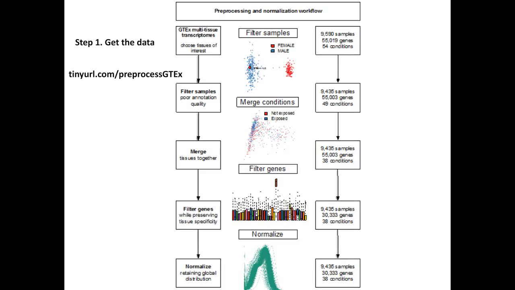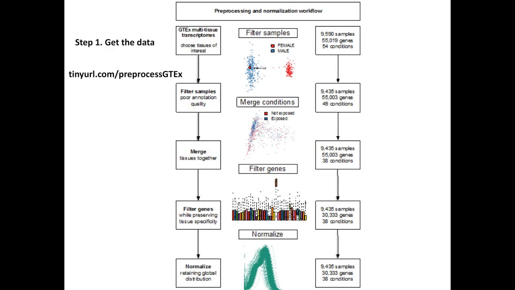So basically, the YARN method is a 6-step workflow. Just like you do 6-minute abs every day and you get a six-pack after a couple of months, right? You follow the 6-step workflow, and in no time whatsoever, you'll have perfect data ready for beautiful figures for your manuscript or analysis. I apologize if some of the images don't come out very clearly, but you can download the PDFs of this entire presentation and it will all look okay. So here we have the preprocessing and normalization workflow that I'm going to describe.